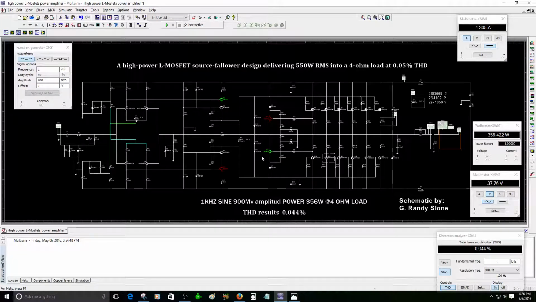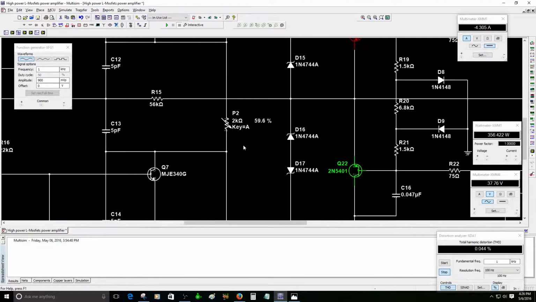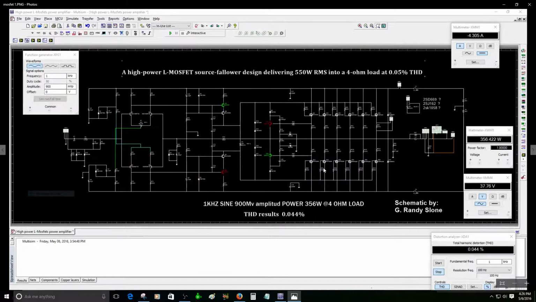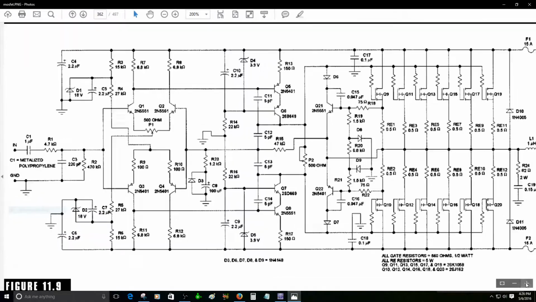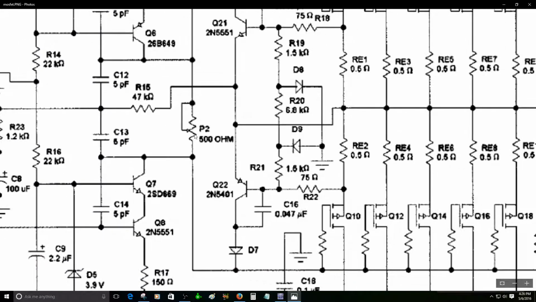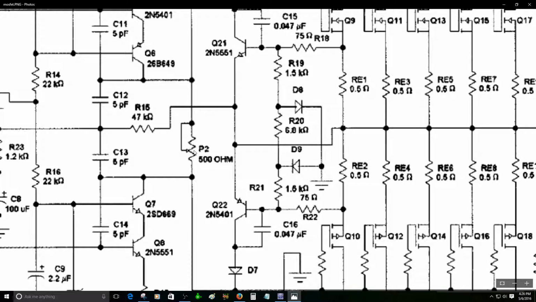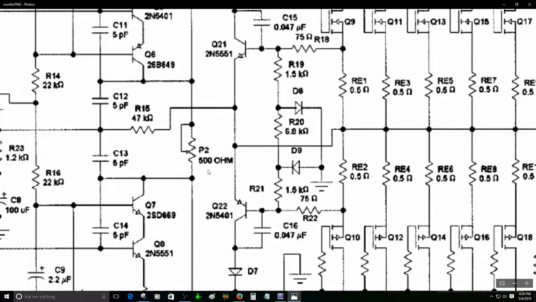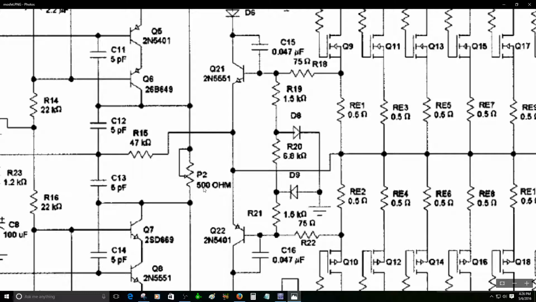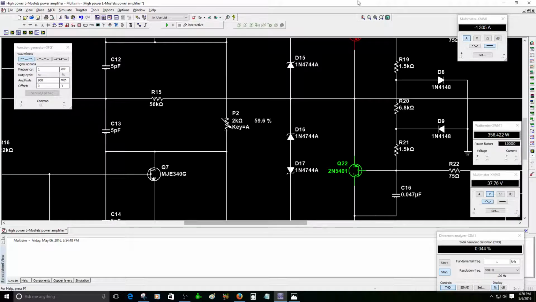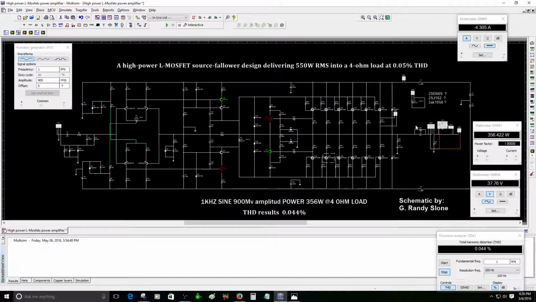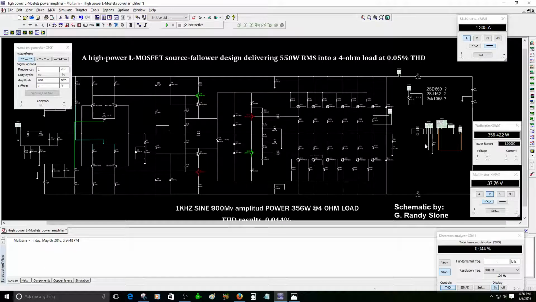I guess the trim pot, I have to change the value to a larger value, a 2K resistor instead of 500 as the original. I gotta zoom here. You can see the pot 2, the original value is 500 ohms, but I noticed that the distortion was kind of high, so I had to use a larger value. Maybe it was giving too much current, and I'm not sure. I cannot tell you that's the reason. But what I did, I made the simulation.